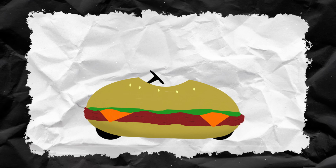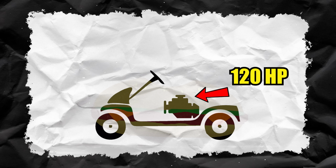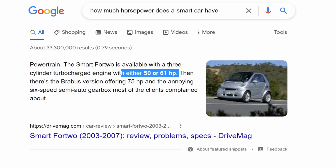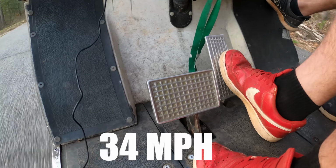What you see right now is basically the base for the Patty. And this motor is 120 horsepower, which is just about double the power of a smart car. Needless to say, this Patty was going to be fast.